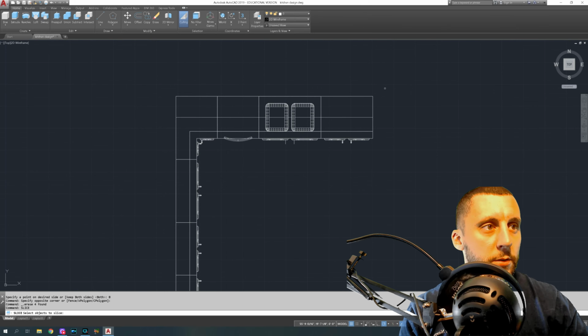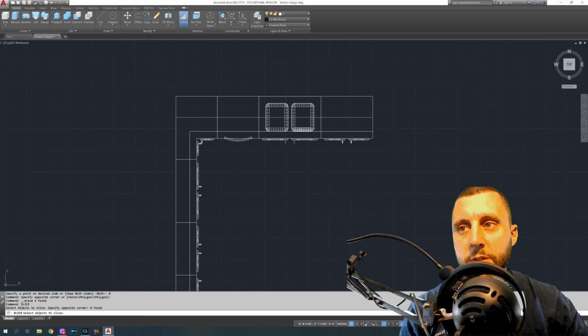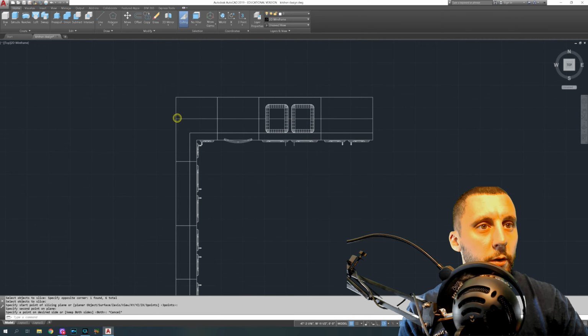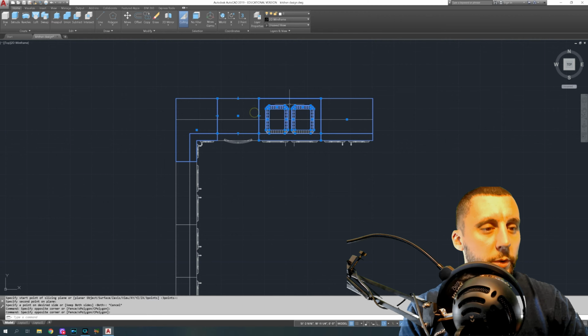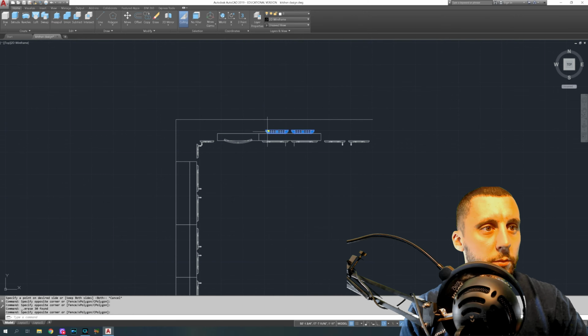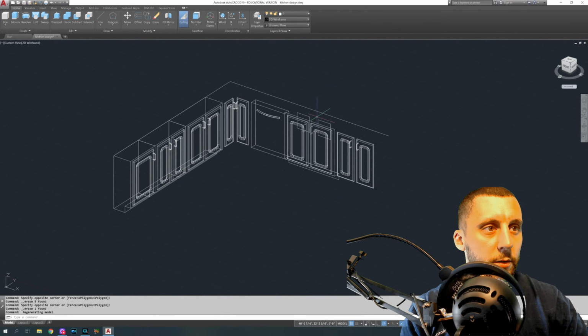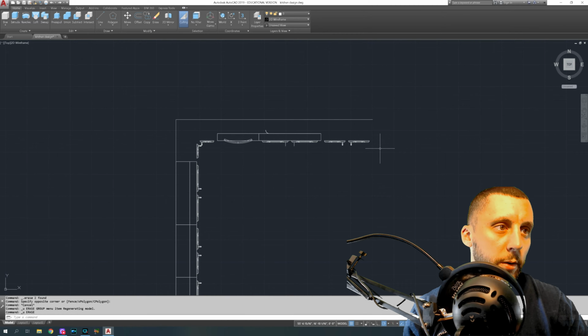I'm going to do slice. We're going to actually have to replace this one completely, although you wouldn't be able to see it anyways if we brought that up because it's going to be facing up, but I probably will replace it with a different cabinet. Slice, let's grab 1, 2, 3, 4 from there to there, and let's pull the back part off. We can pull the sink out too. Oh, another one. Okay, so we're left with something like this. I'm not sure what those boxes are, so I'll get rid of those. I do want to see what happened to these boxes. Hang on, let's back up.